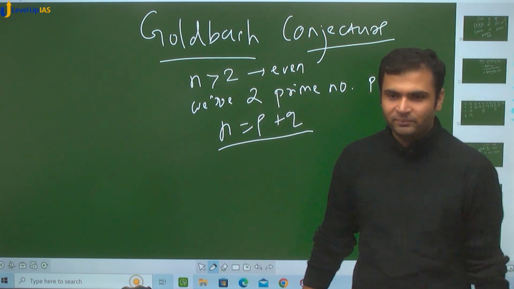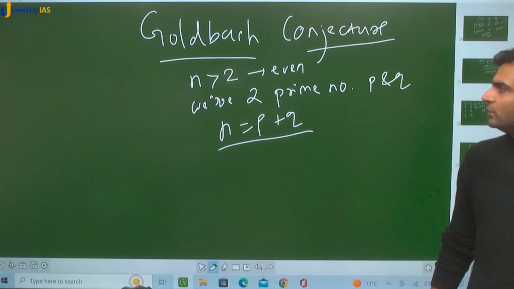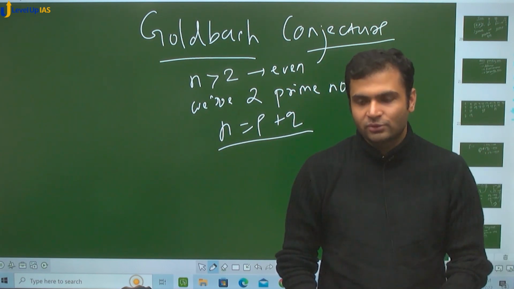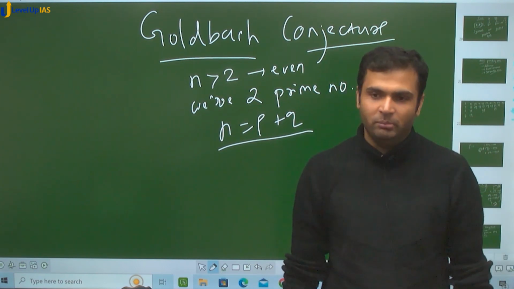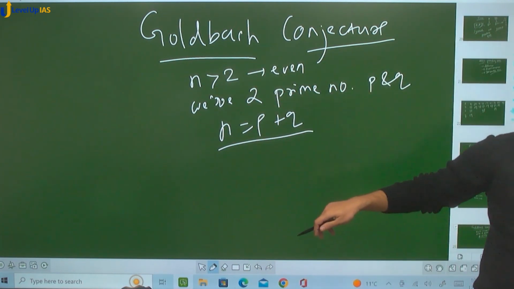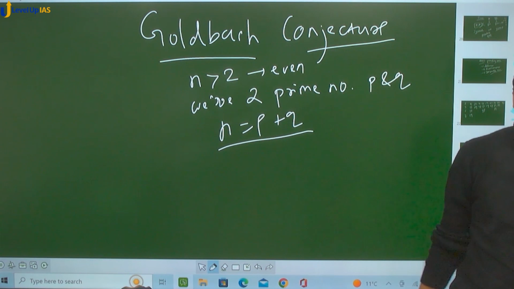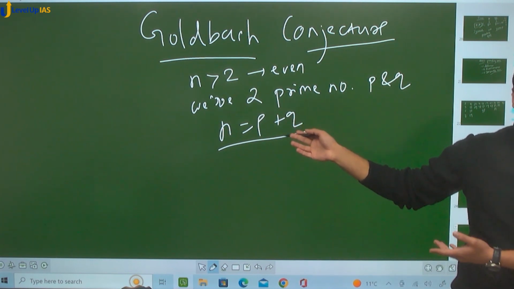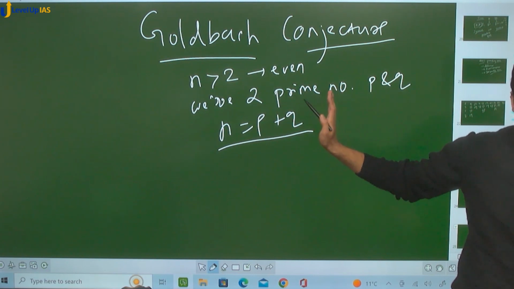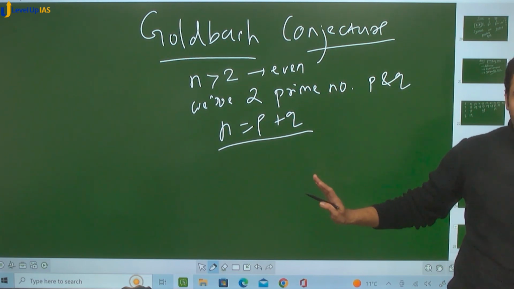It's a $1,000,000 problem. The Clay Mathematical Institute has given a list of problems and they call them millennium problems. If you solve that particular problem, you get $1,000,000 as an award. This is one of those problems, and one of the oldest problems in number theory. It seems so simple, you can also understand. How much time did I take to teach you prime numbers? 15-20 minutes. You can understand the problem. The problem is not difficult.